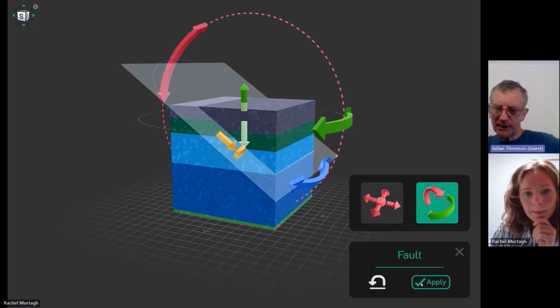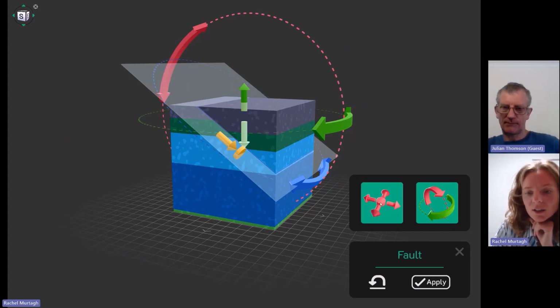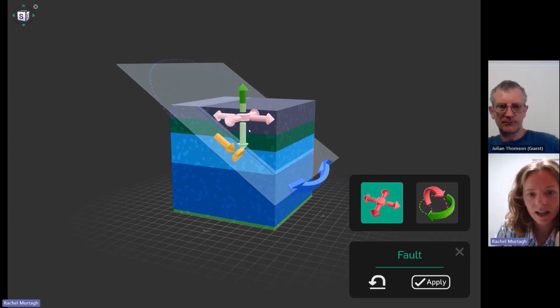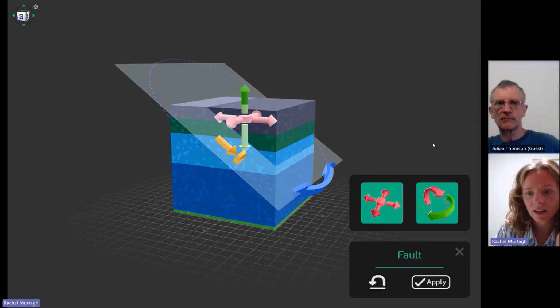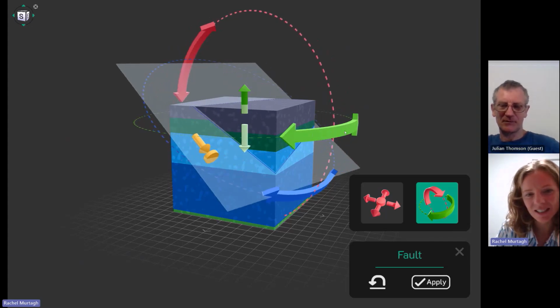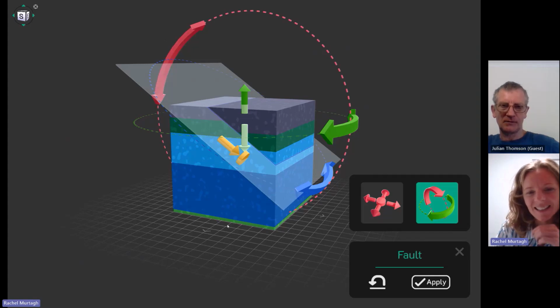Sorry, can you just explain when you say the other editor, do you mean on the top there? These two buttons here. Yeah, so these two buttons here, on the right-hand side towards the bottom, they appear over the fault. So you've got the little red arrow here. If you click on that, you see the editor changes in the scene. So you get this position widget pop up. And then if you're looking to change the orientation of the plane, you click on the red and green loopy ones, the icon over here, and that gives you the ability to change those handles in the scene.